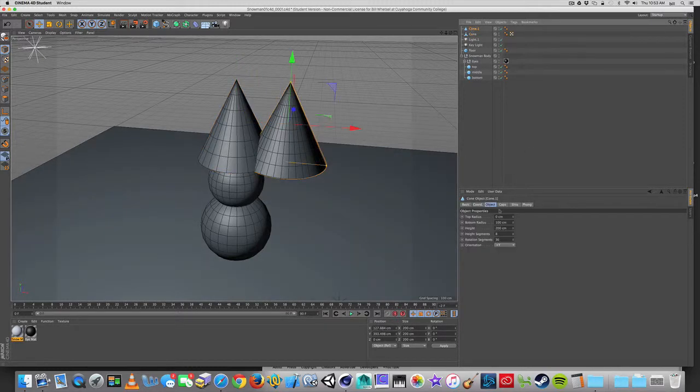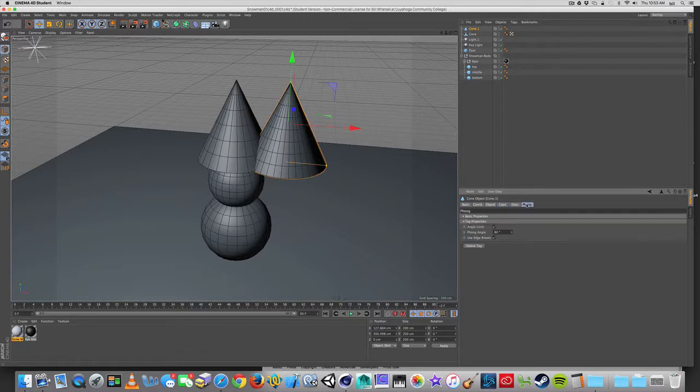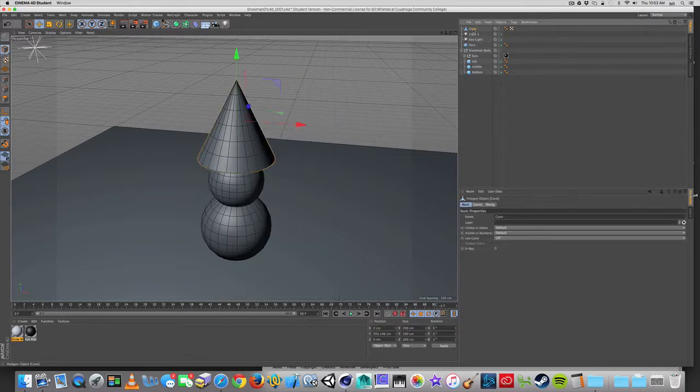I'll go back to my parametric primitive just for 1 second and just point out that we have 6 tabs of information in the attributes manager. We've been primarily looking at the object tab at this point, but we can also shuffle through these tabs, and at this point we should start familiarizing ourselves with some of the other options that we see in different places in Cinema 4D. I'll go back to the object tab. So this is a surefire way to tell that this is a parametric object still, because I can still modify its segments. I'll delete that object and we'll focus on the cone object that we've created.